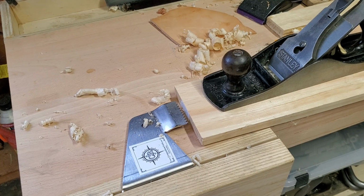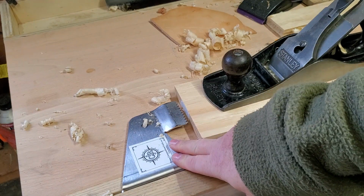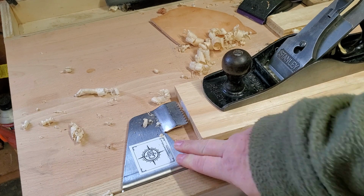Today, another tool review. It's right in time for Christmas. All right, it's a little late for Christmas because Christmas is in a couple days. But if you want to get someone a belated Christmas gift, this is the Compass Rose bench stop or planing stop.